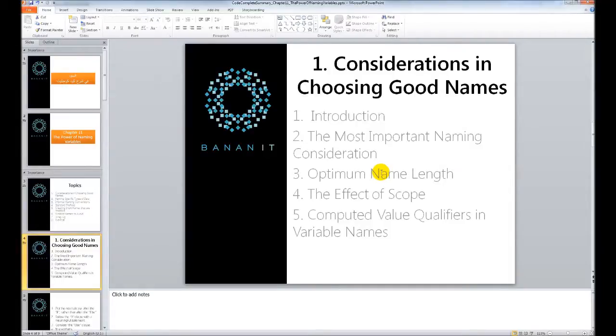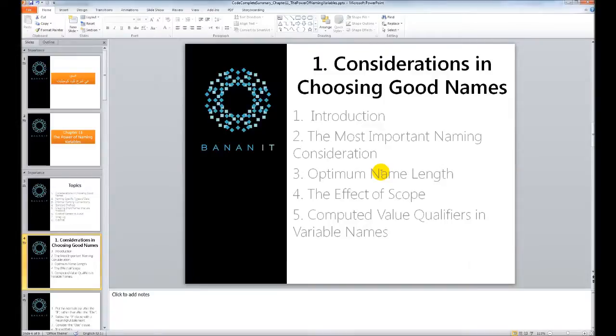So I'm going to give you a small quiz here. I'm going to give you an entity, and you have to think about a good variable name to represent this entity. The entity is the total number of IRS tax audits performed within the past 5 years. The total number of IRS tax audits performed within the past 5 years. You can pause the video, think of an answer, and then just move on.